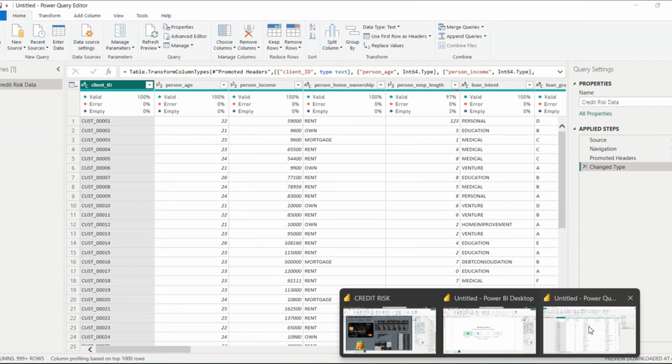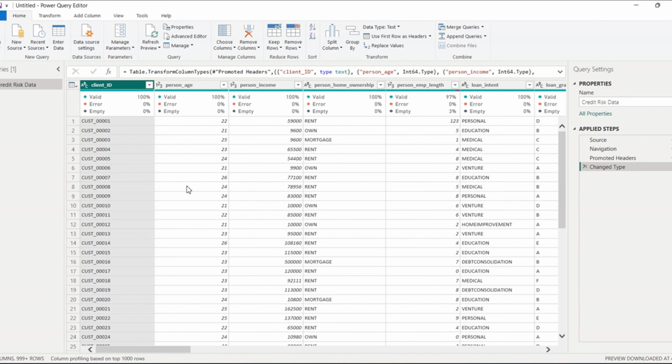So this is the data set. I've imported the data set into Power BI, Power Query already. Like I said, I like to take my project from the data cleaning part of it all the way to the visualization end of it. So let's look at our data cleaning. I've already done this, so I know this data set actually looks a lot cleaner than the ones we've worked on in the past. You can see everything is fine.